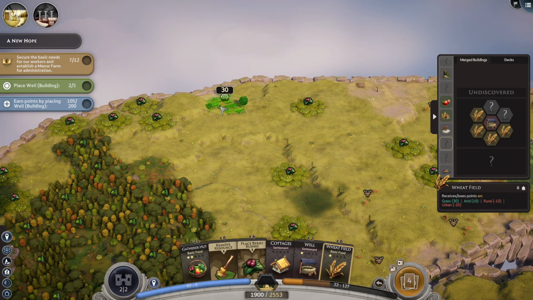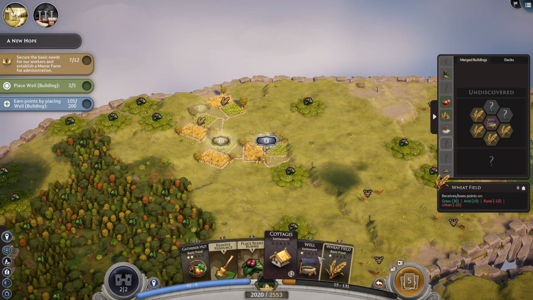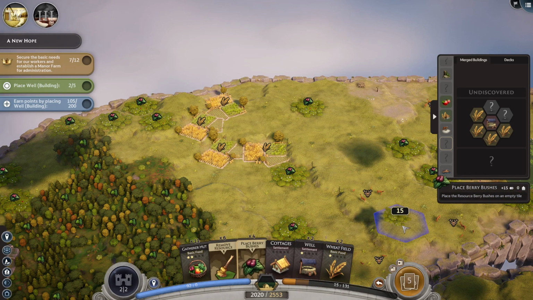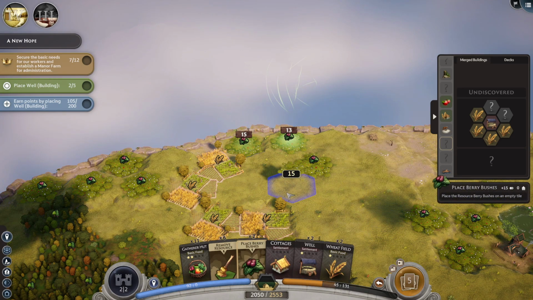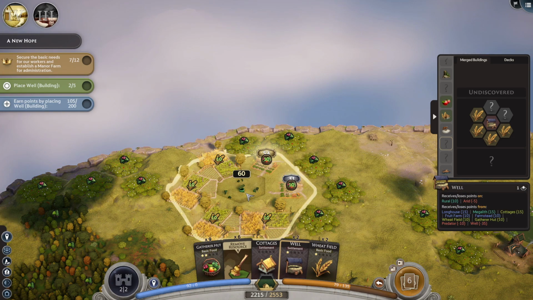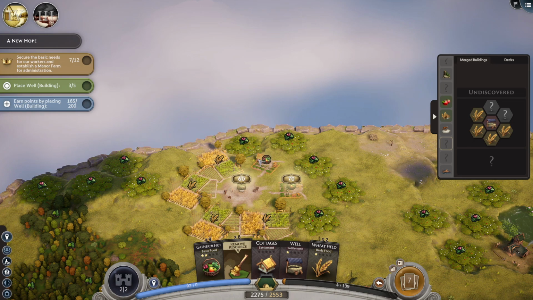There's berry bushes to make those more worthwhile. You get a little bit of a bonus from the gathering huts, so I'll place that last then. So these two will be gathering huts. Still incorrect. Alright, so it's not that.